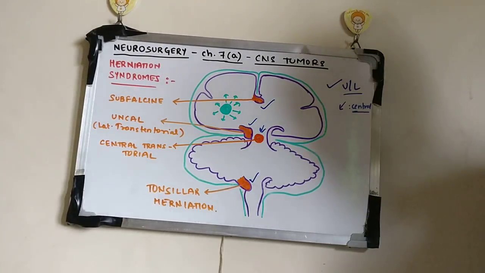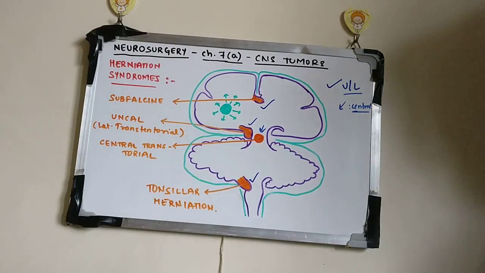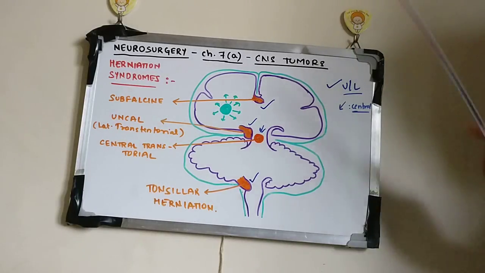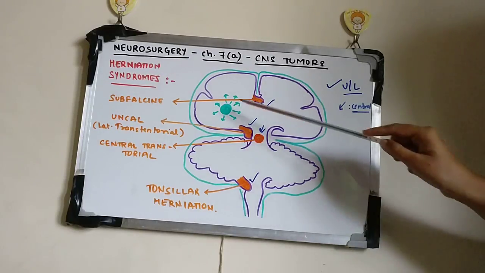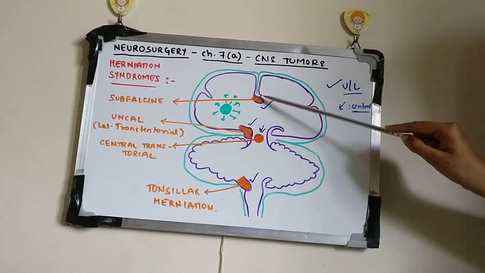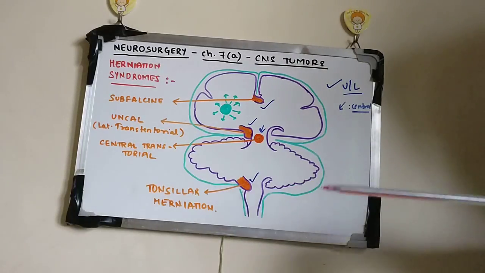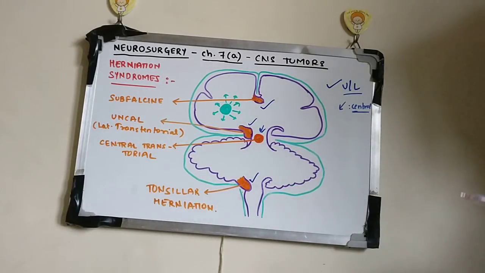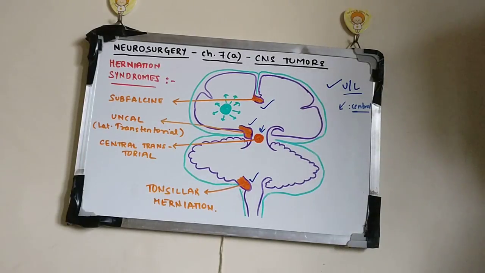Okay everyone, so now let us discuss a life-threatening complication of brain tumors, that is herniation syndromes. Now we know that the skull is divided into different compartments by the dura mater. The dura mater is comparatively very inelastic, so an expanding mass in one compartment will force the brain tissues through the openings between the dura mater. And when the brain parenchyma is pushing through this foramen, it is going to tear the blood vessels and it will compress the neuropil of the opposite side.